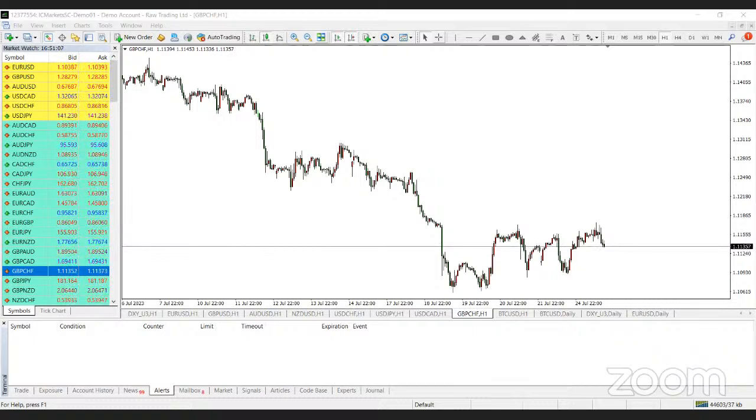Wendell said, yeah, the audience is growing so large, my comment might get lost in the fray. I don't know whether that's your first comment, but I did see this one, so I'm reading it. Raphael said, gold buy? We already did the analysis on the gold, and I said gold is in the middle of nowhere. It's in the middle of support and resistance area, so the best thing is to wait for it to get to any of them. Mason 2 is also asking if gold is a buy.